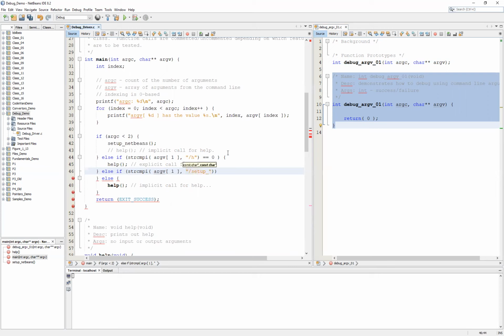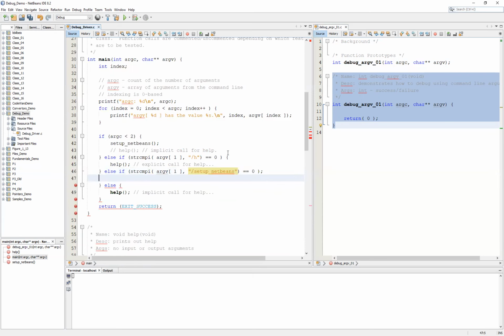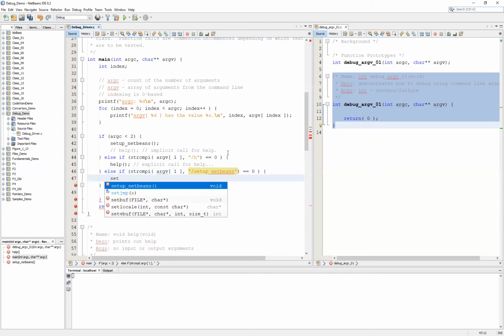In this case, it's going to be setup_NetBeans. And if those two values match, then we assume that the user intended to call our setup NetBeans function.